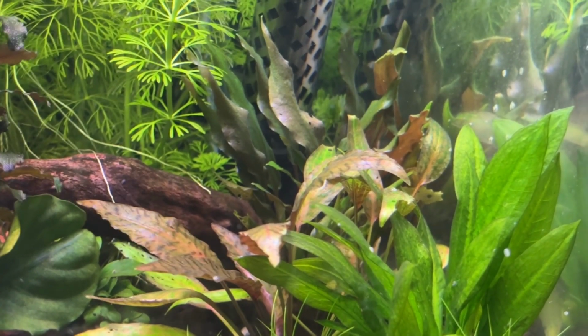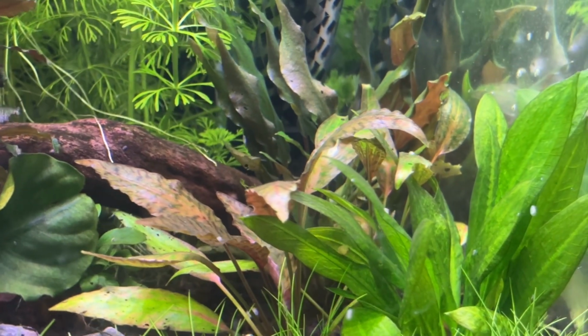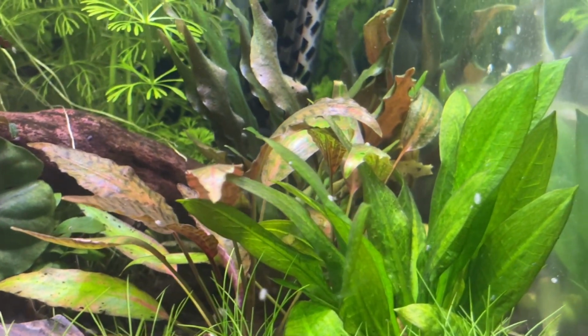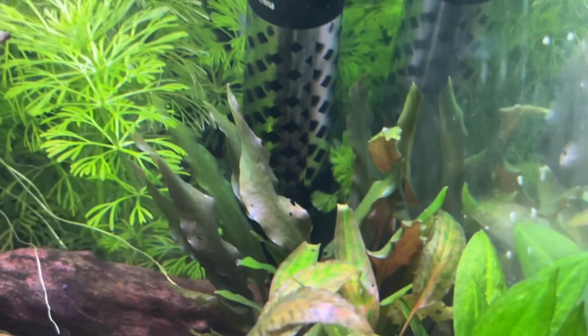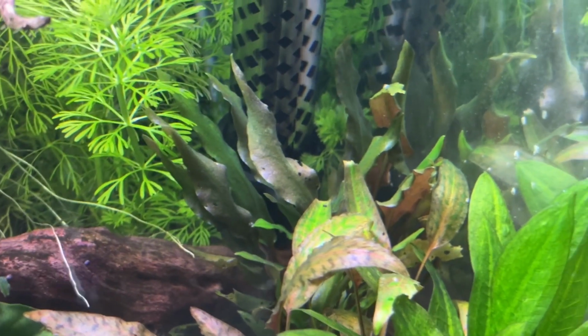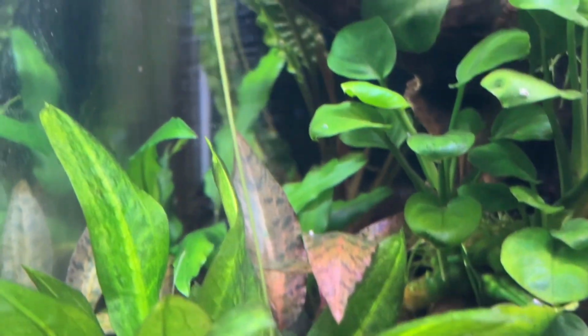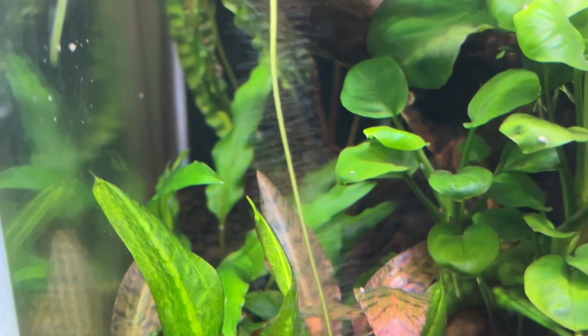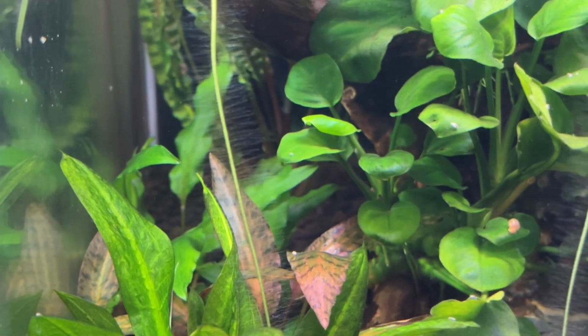Finally, I do want to touch on Cryptocoryne because these are widely considered a low maintenance plant, but if you get the right species of Cryptocoryne, because some prefer soft water, some prefer hard water, and your tank's water parameters match up with it, they may grow surprisingly fast. On top of that, some species of Cryptocoryne can also send out runners and start spreading into areas of your tank where you may not want them to.